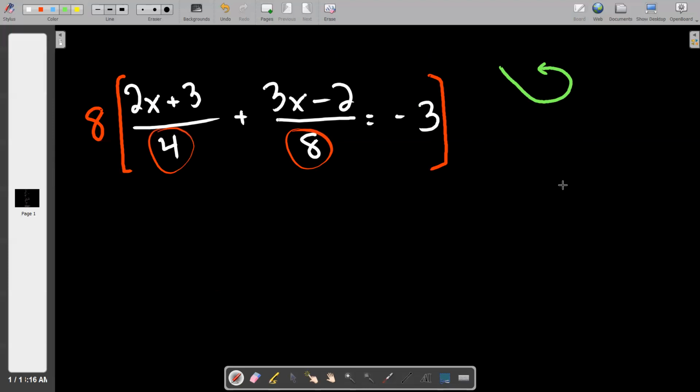You ready? So I'm going to do 8 divided by 4. That's how the hook is going to work. We divide down and then we multiply across. Divide, multiply. What is 8 divided by 4? So I'm going to have a leftover 2 that is going to multiply by what's on the top, 2x plus 3. If that was hard for you, don't worry. We're going to practice it lots. Then we're going to hook again.